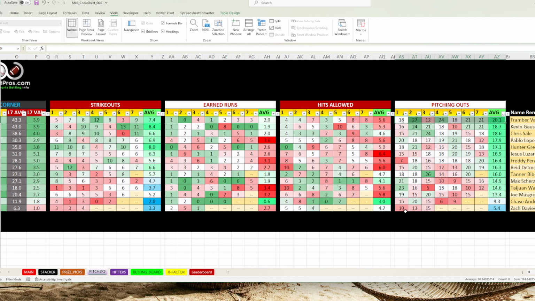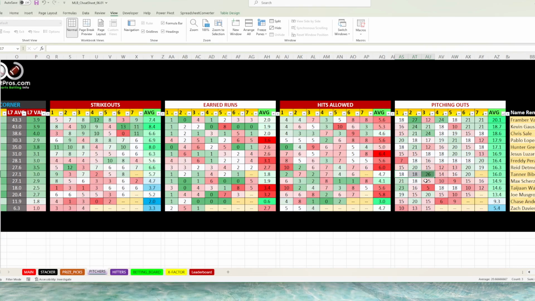And then some of these ones down here, like Zach Davies, he's been getting pelted. He might have been throwing out of the bullpen, so keep an eye on that. Same with Chase Anderson. These 6 and 9, I'd want to know why it was only 6 or 9. So he's typically 15, 20, 15, kind of all over the place. I'm assuming his prop's going to be somewhere around 15.5, so I'd probably stay away from that one. But some of these, like Tanner Bibee, the last 3, 18, 18, 26. That's going to give you a little bit more indication of someone that can go a little bit longer in the game, which is great for DFS.